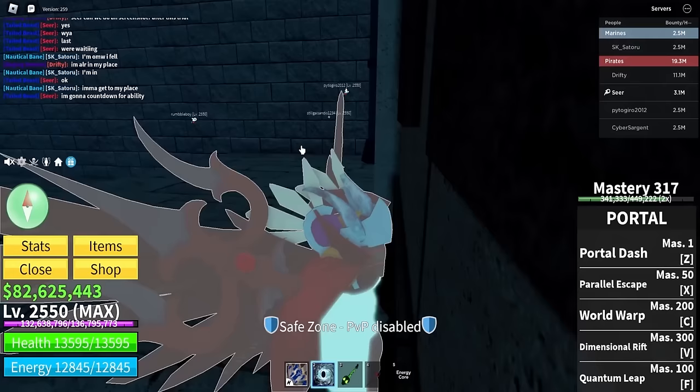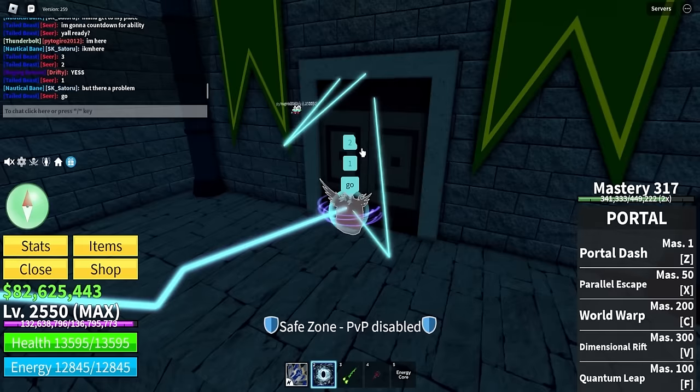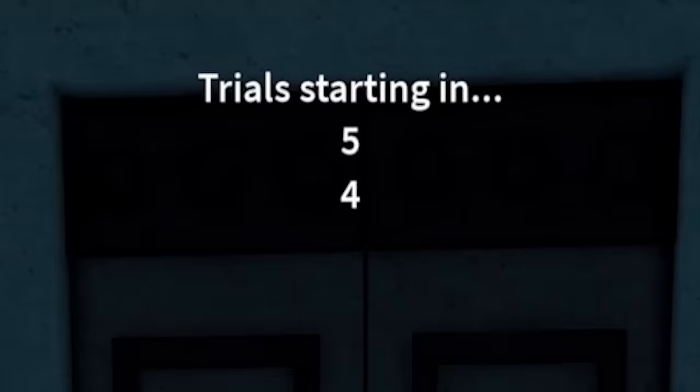Almost start, come on. Okay, I think everybody's ready. 3, 2, 1, go. Here we go, come on. Oh, it's not starting. It's not starting. No, oh my god. Wait, wait. Hey, come on. This time it has to. Come on, please. Oh, there you go. It's starting. It's starting. Let's go.